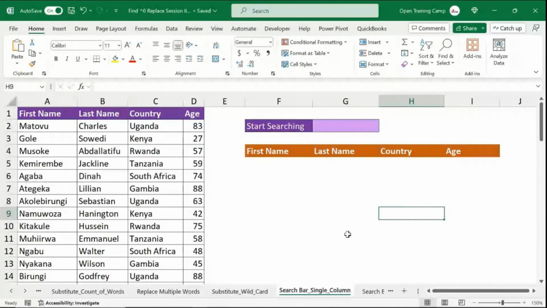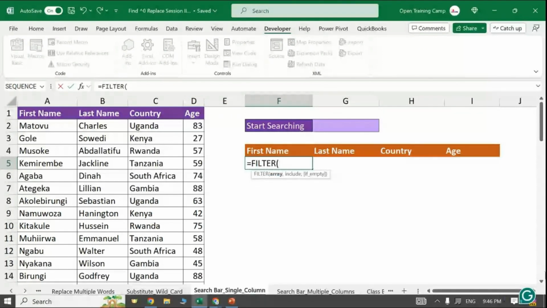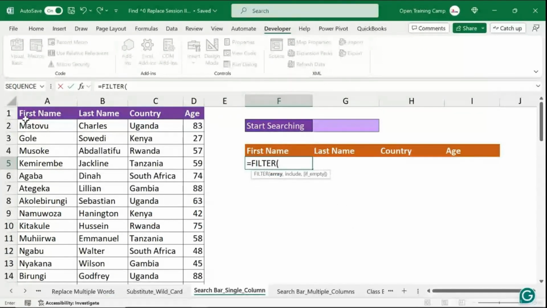Let's move forward to the search bar. Of course, we are finalizing our finding and replacing. In other instances, you may be required to come up with a search bar. Like we always have that search bar that you use inside Google or in any browser. You search for something. So similarly, we can create something in Excel where we can punch in values and we search through our worksheets. So let's say equals filter. Which array do you want me to return? Of course, I want you to return this entire array of values. F4 key on the keyboard.